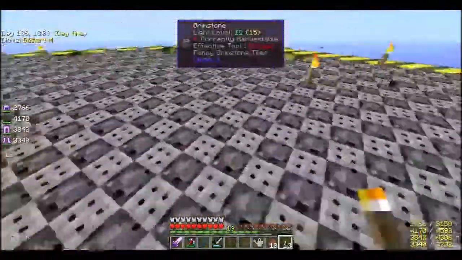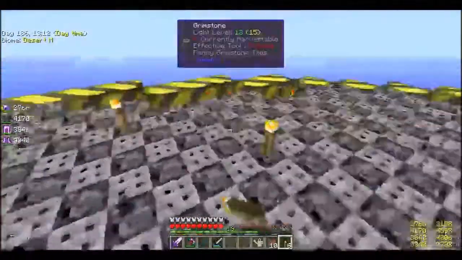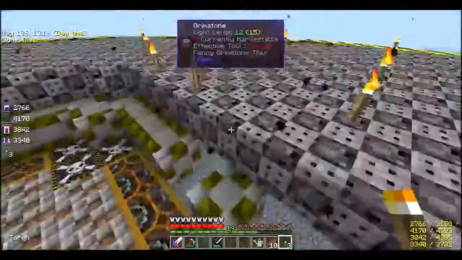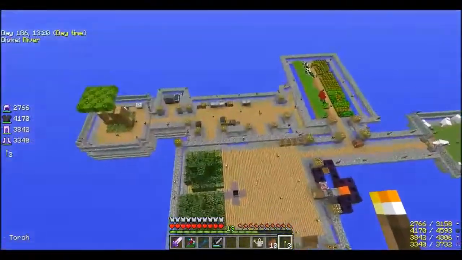Now that that's done, I've had a creeper go off a couple of times, and not against me. I know how to avoid creepers. It's skeletons that shoot them. So there's a few holes I've got to fix as well.